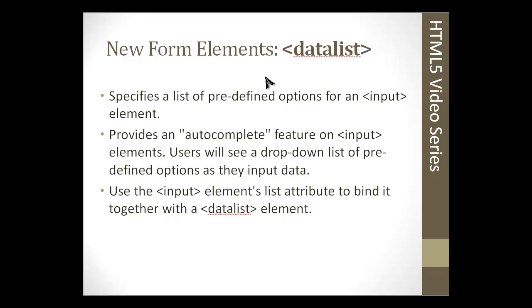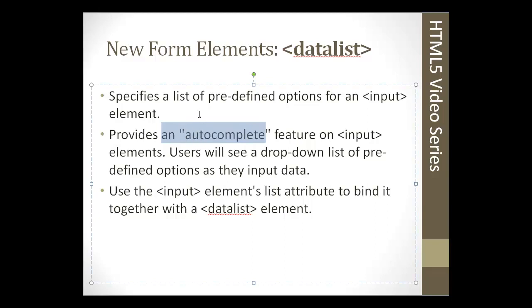Now this is different than a select tag or a select list where you click an arrow and a drop down would pop up and you'd select one. This is an actual regular text field, and as you type, it's used as an autocomplete. So if you have a certain value in the list and they start typing, then it'll pop up. Say it was a location input and you typed B. If we had Boston in the list of options, then Boston would pop up and they could select it without having to type the rest. So pretty cool. You use the input element's list attribute to bind it together with the datalist.